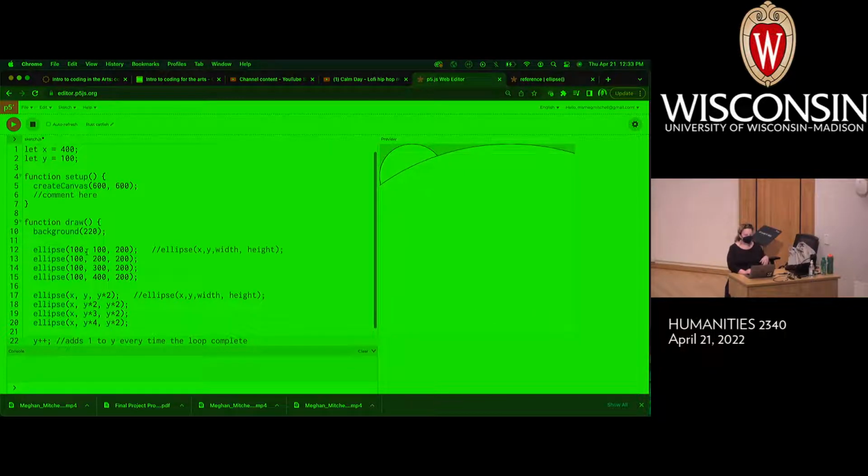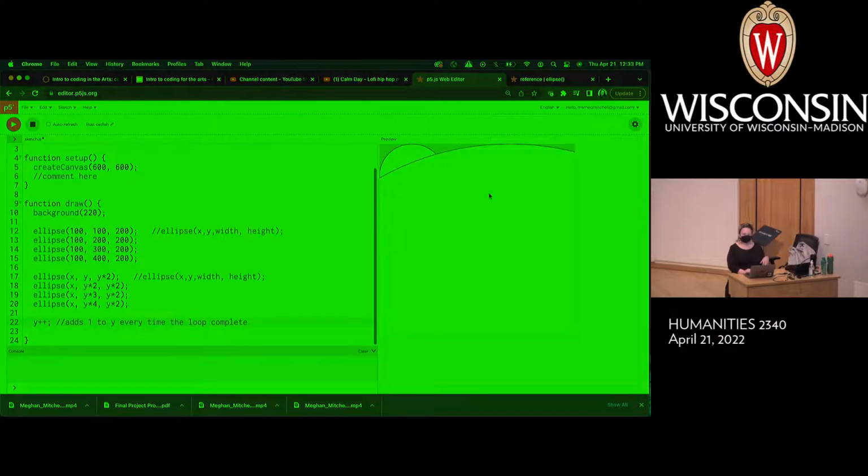Now, obviously, we may need to do more than this in the future. Like if we wanted it to go back and forth, we'd have to add in some code. We're going to get to that on Tuesday. That would be conditionals and iteration. Because this will literally go on forever.